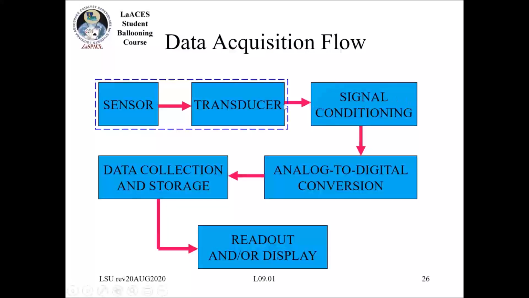And then finally, this is just an overall flow of the data of how everything goes into your megasat ultimately. So we have our sensor and our transducer, which outputs some kind of electrical signal to our signal conditioning. We convert that signal into some kind of form that our ADC, or analog to digital converter, can handle. And once we're able to turn it into a digital signal, we're able to collect it, store it, do some kind of analysis to it, and then we can read it out and do whatever kind of analysis we need to do with it.